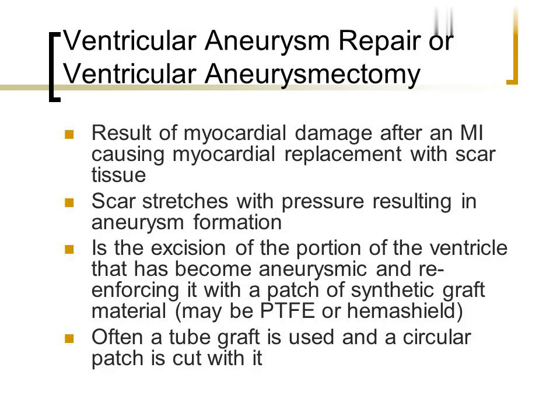Ventricular aneurysm repair or ventricular aneurysmectomy. Result of myocardial damage after ANMI causing myocardial replacement with scar tissue. Scar stretches with pressure resulting in aneurysm formation. Is the excision of the portion of the ventricle that has become aneurysmic and reinforcing it with a patch of synthetic graft material, maybe PTFE or HemoShield. Often a tube graft is used and a circular patch is cut with it.